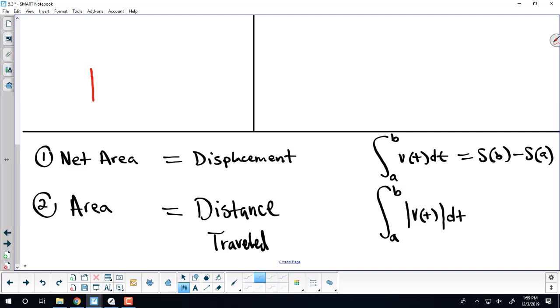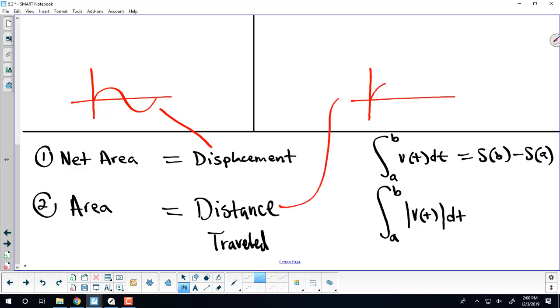Because if we said, what's the displacement here? It's 0. But if I walk from here to the podium and back, I know that distance is twice that distance, right? So that's the displacement versus the distance traveled. Since it's absolute value, this piece that's down here actually just gets reflected above like that. And so that's the absolute value of velocity, or whatever function we're talking about.